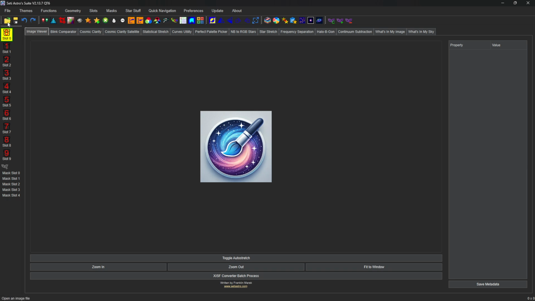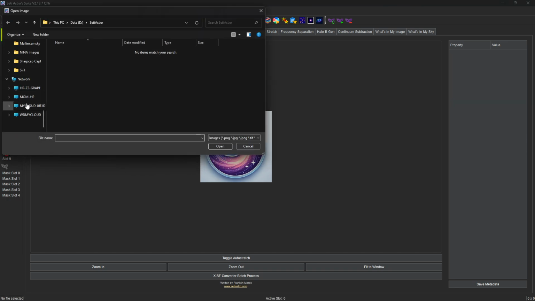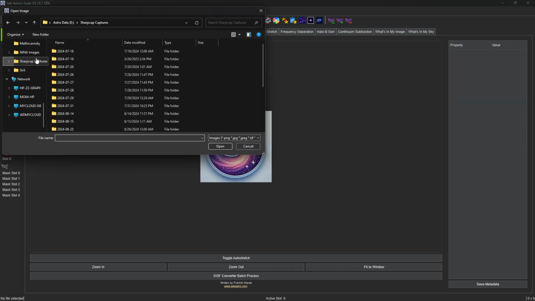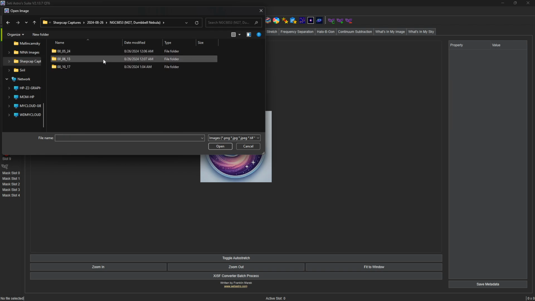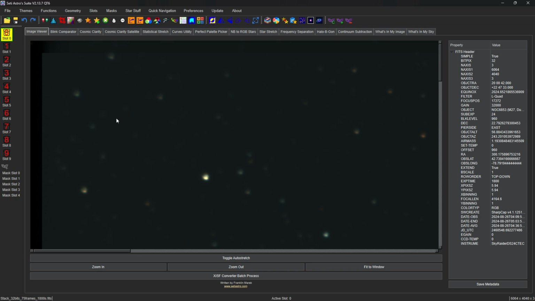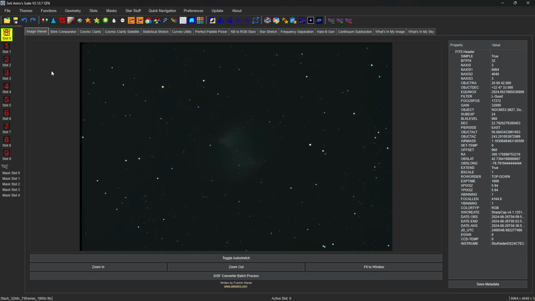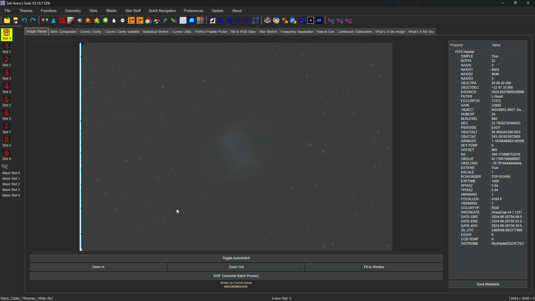The first thing we want to do is open up an image. So I'm going to go to my SharpCap folder and I'm going to look for this. And again, I'll load both of these up for you. When you do the auto stretch, it does something funky with this data, and I haven't quite figured it out yet.